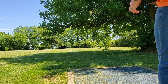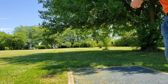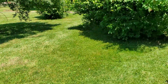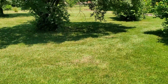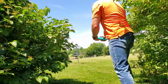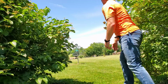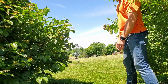All right, there's a slight headwind. So, see how the disc reacts. Alright, well, like I said, I juiced it, and we are quite a ways past here, so it's a makeable putt. Putting is the Achilles heel of my game, though, so we'll see how we do. I blame the basket.